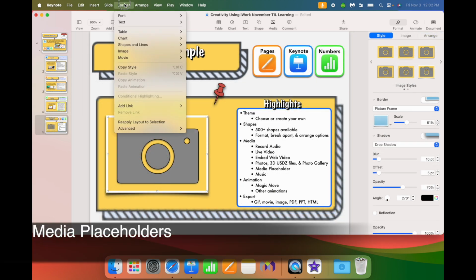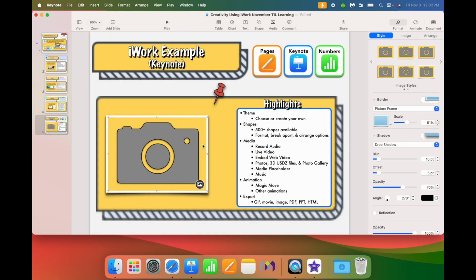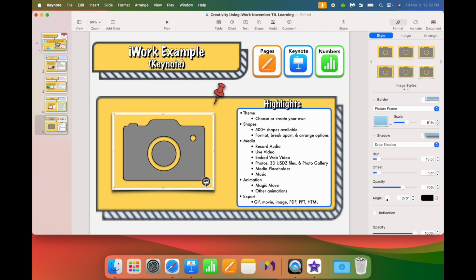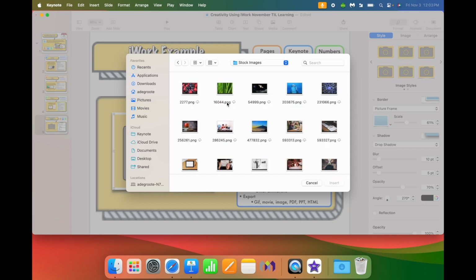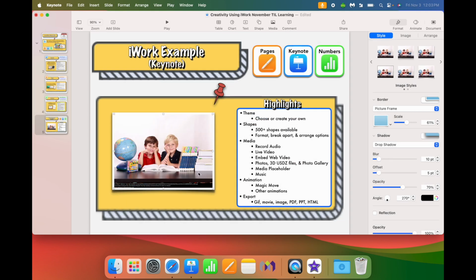An option within iWork is where you can define a media placeholder for any picture that you have inserted. What you can do then is on Mac, click on that insert a photo, and it'll continue to keep that size and shape. Within an iPad, you actually can also click on a plus and then take a photo right within that media placeholder, and then it still will continue to take that shape.